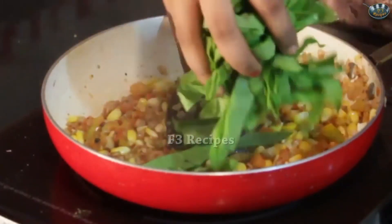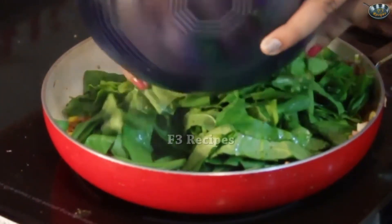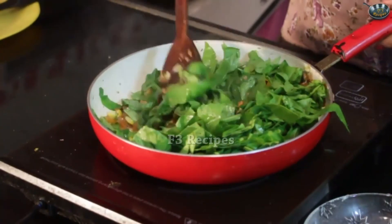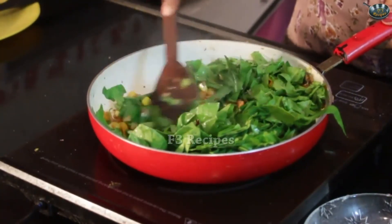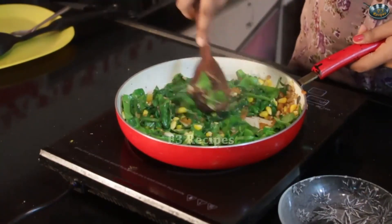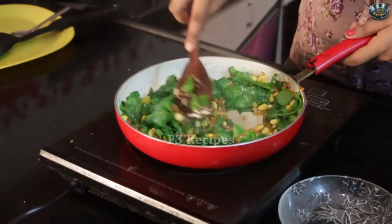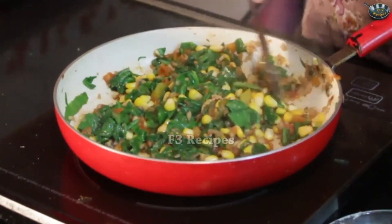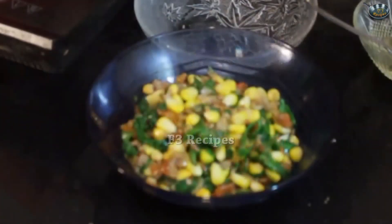We are gently going to add in our spinach. Stir that softly and take care that it doesn't fall off. The spinach completely changes the flavour of the base and gives it another taste and look — it makes it prettier. Keep mixing them properly so that the flavours are well mixed together. So we are just going to heat this in the warmth of the pan. Once it is nicely sorted, I am going to transfer it into a bowl.